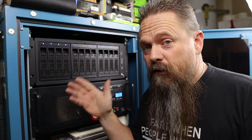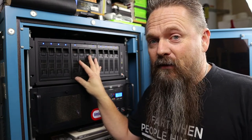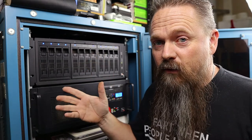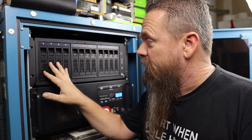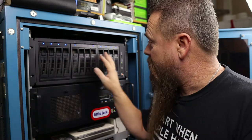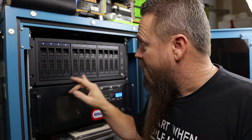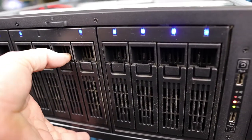My current file server is a much more efficient design. This one right here still uses hot swappable racks. However, they're nowhere near as loud as the old system was. In this one, I have enough room for expansion like I didn't before. Before, I could only fit 4 drives in the whole server, and in this one, I can actually fit 12 drives total. Currently, I have 8 regular hard drives. I've got 4 2-terabyte drives in one storage pool here, and I have 4 4-terabyte drives in another storage pool here. I also have 2 SSDs that I use for write cache in order to write to the file server faster.